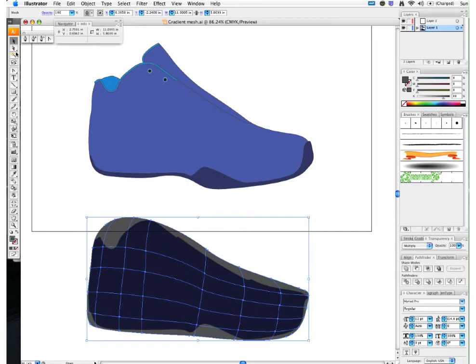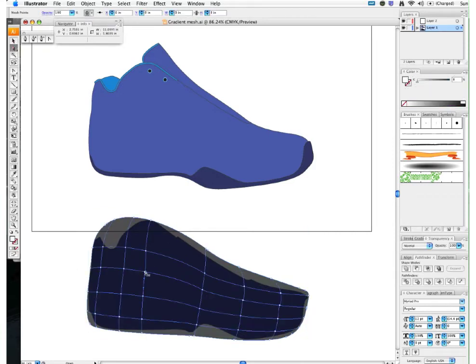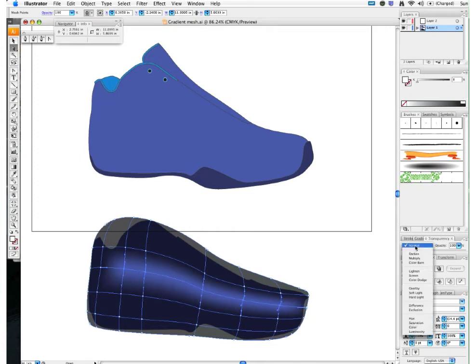Now, with your direct selection tool, you can select and hold down Shift and select a couple points here, and this is where I'm going to have a little highlight running through this area. So I'm going to take those points and change them to white. And now you can see when your layer is multiplied, you are exposing the color that's from below. And I can even add a little bit more lightness to that. I don't have to go to pure white, but I can have this transition smoothly from white to a 45% gray to your 80% gray.